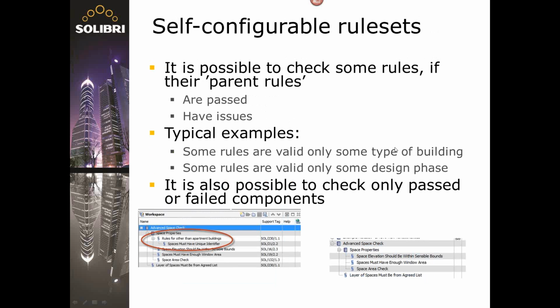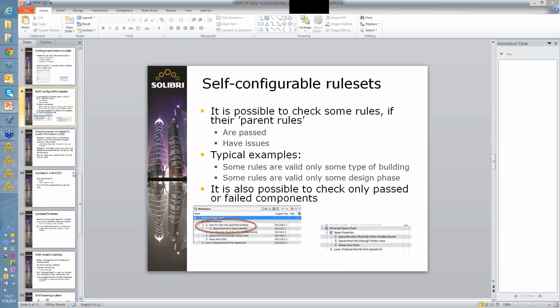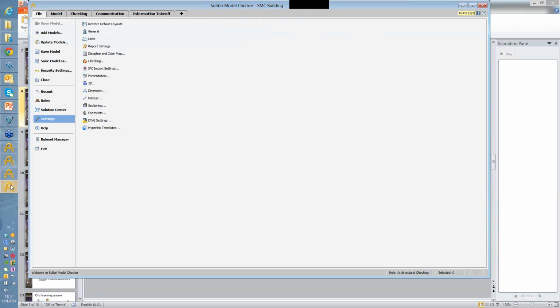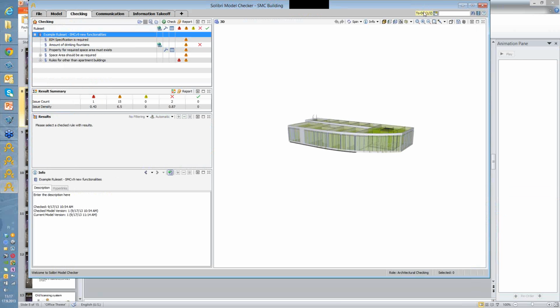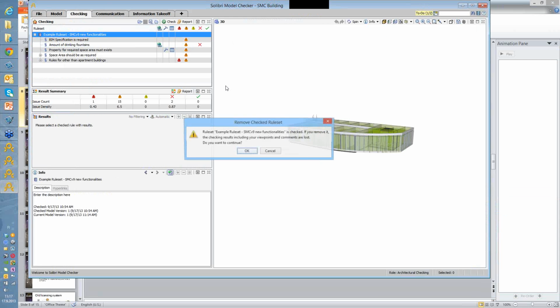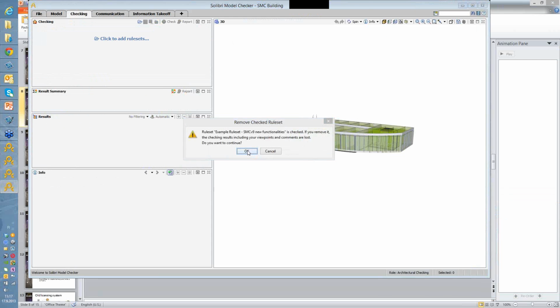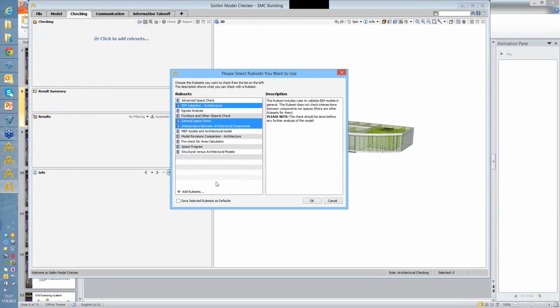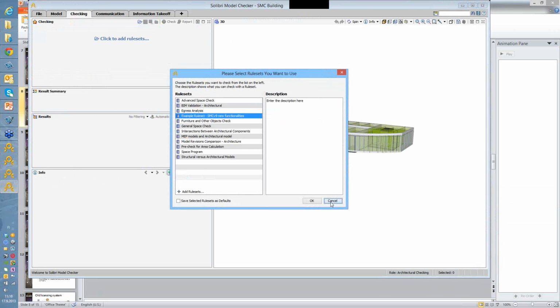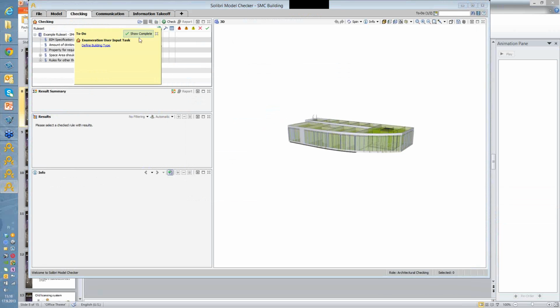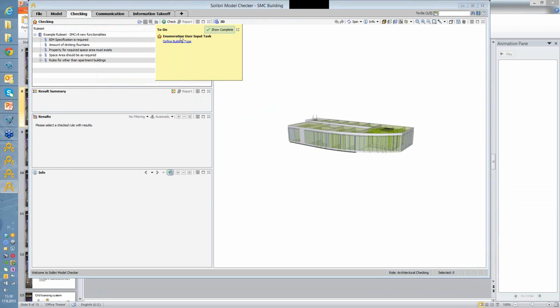This is quite theoretical, so I would like to show. I have now checked this, but I close this one and open it again. Okay. So I have here a task, define building type.